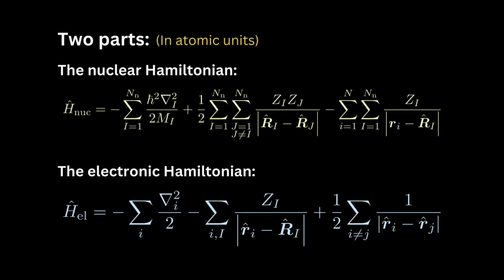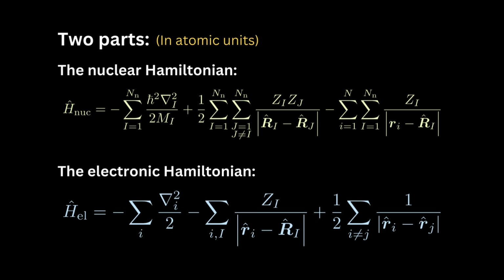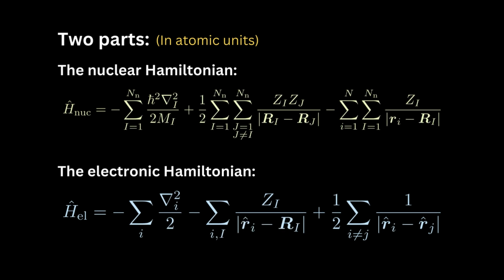Hence, we can define 2 Hamiltonians, the nuclear and the electronic, separately. But as we can see, the nuclear part contains an electronic energy term that depends on the nuclei coordinates. The electronic Hamiltonian contains a term that depends on the coordinates of the nuclei as well. Therefore, the first great approximation we do here is that we assume that the nuclei are fixed as classical objects in the background. The positions of these nuclei become ordinary coordinates, and not quantum mechanical operators anymore.